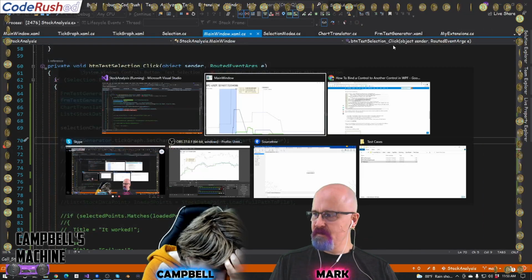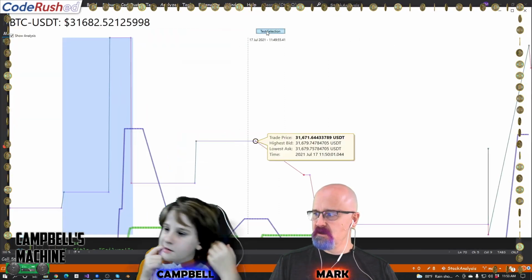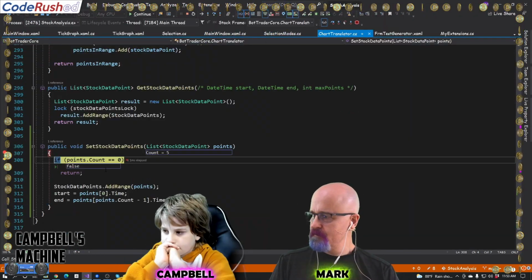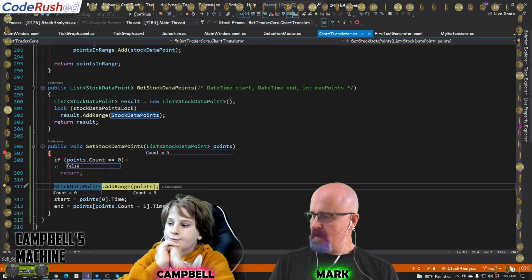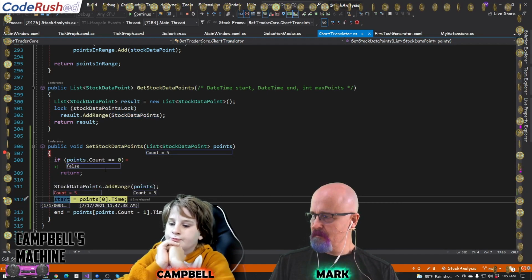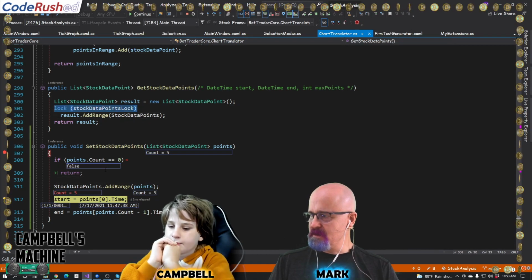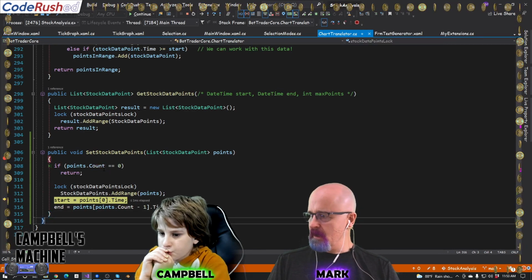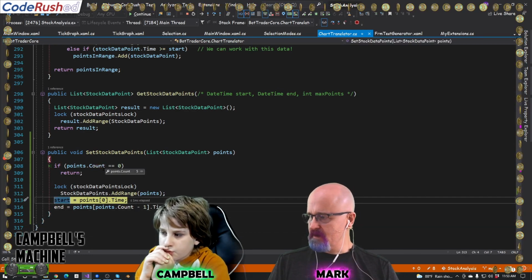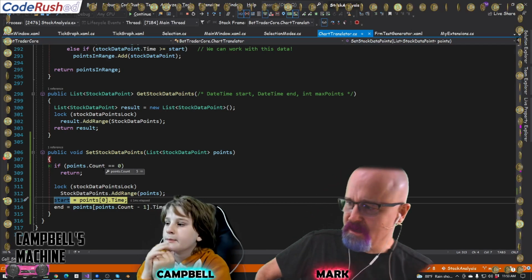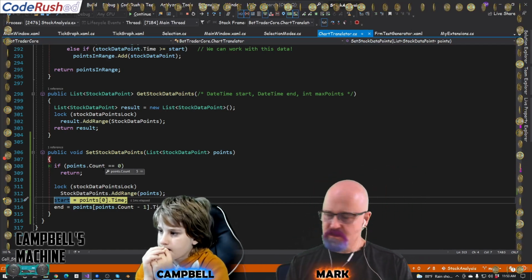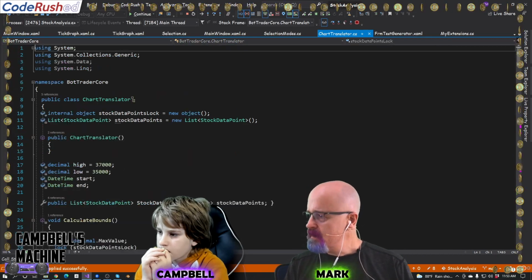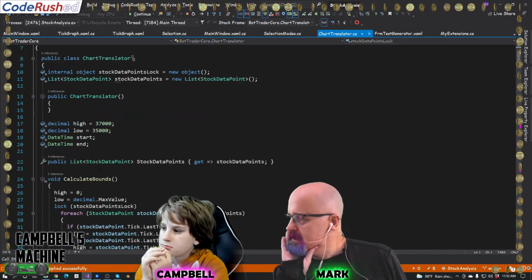Okay, close that down. I do like that we're seeing a full selection. When we come in, test selection, go in. Here we go. Add range, 5 points. And I should also, next time I do it, come in here and do this to lock it so we don't have collision, so we don't have 2 threads concurrently trying to access it at the same time. We're setting start and end, so that should be correct. What other properties do we have here that we need to worry about?